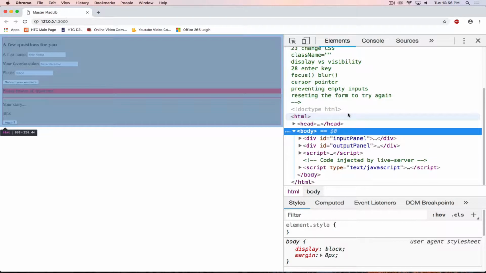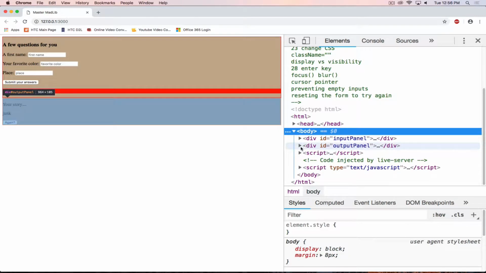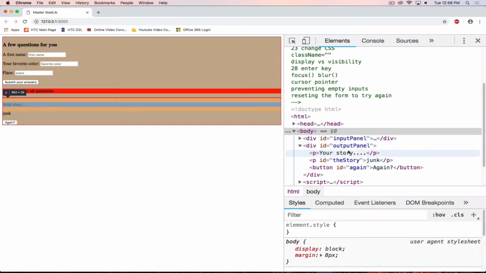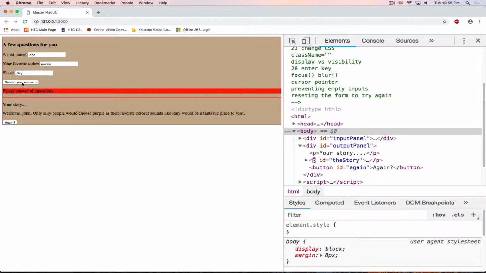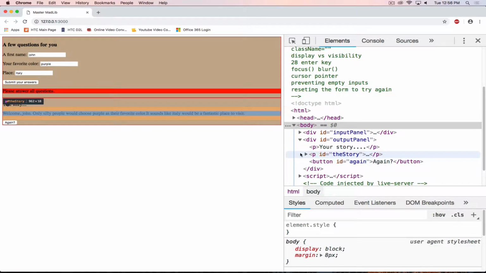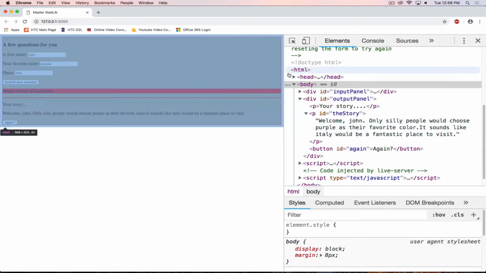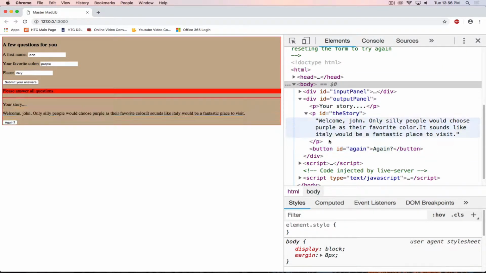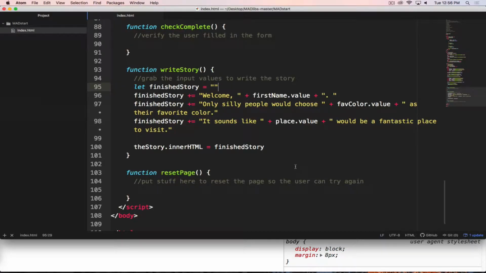I'm clicking over to Elements so I can actually see what is happening. So if I look at the output panel, there it is. We can see it starts out, the word junk is there. And now if I put something in, and click the button, see there's the text, it shows up. If I look at my story, there's the text and it shows up and it's inside that paragraph. What we're going to be looking at shortly is how I can create multiple paragraphs and work with that. And we can do that using innerHTML, and that works pretty good. But there are other ways that we will want to work with it that are more recommended.